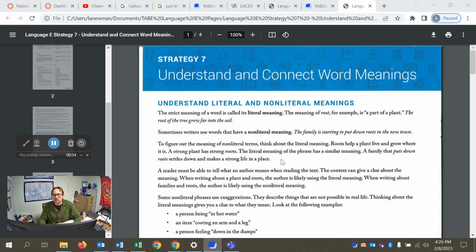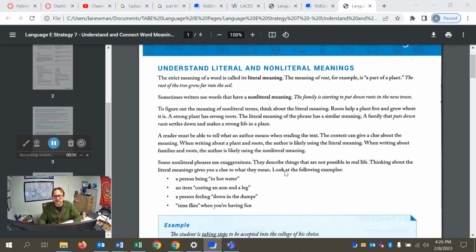I'm going to do a lot more of just sort of reading off the page today so that I don't skip anything that's important. I may stop and talk about a few things as we go through here, but I want to make sure that I cover the information thoroughly. And kind of like the last lesson, this one's not super long. It's not a skill that takes a ton of review, but certainly knowing the difference between literal and non-literal is going to help you tremendously on the test and going forward.